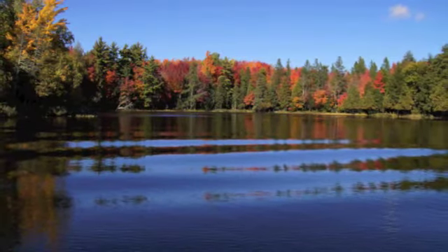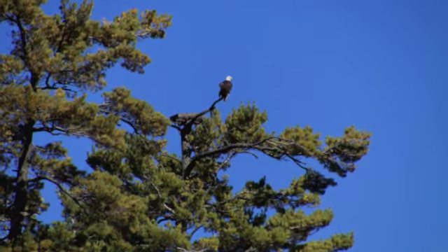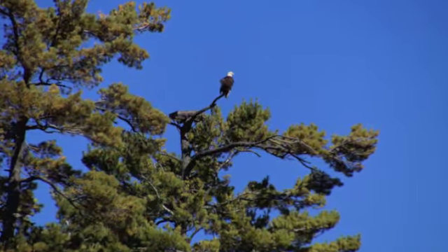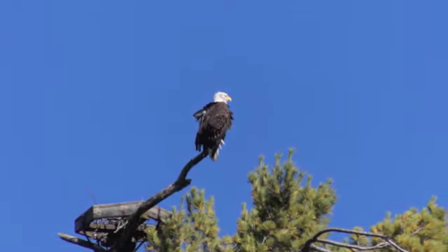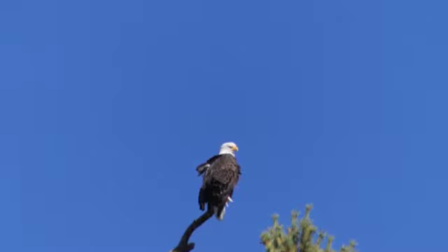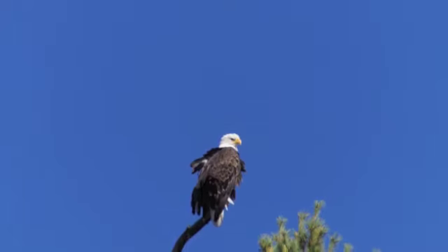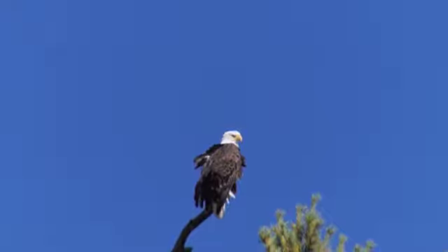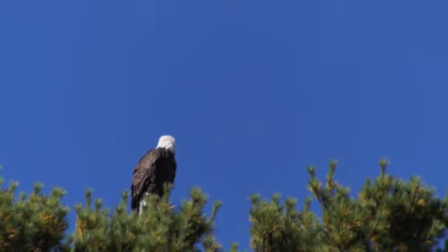Isn't that beautiful? The water was just rippling — it just looks so pretty. The ripples were from our boat. Here are the other pictures I got of the eagle. I was playing with my camera and kind of zooming in. You can see how ruffled his feathers are — it was really pretty windy out. It's been worse; it's not as bad today as it's been the last couple of days.